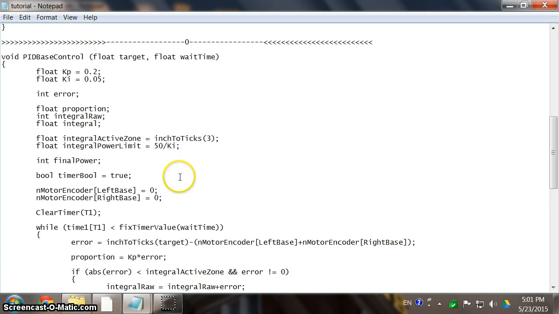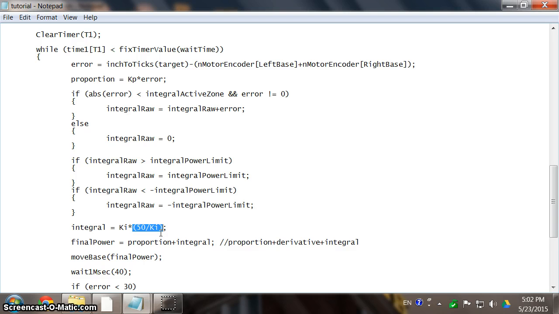However, right now you need to be very careful. For Ki, in this case, you can't easily set Ki equal to zero, because if you divide something by zero, RobotC or any compiler is going to give you an error. I tried to divide something by zero in RobotC in the earlier version, and RobotC actually just made it zero. I'm still not sure, I've got to ask Mr. Pierman to confirm that, but definitely in the newer version of RobotC, when I divide something by zero, it gives me an error. So if in this case you want to disable Ki, you can just type 0.0000001. You type a very, very small value, and it's going to be equivalent to zero, but you just don't divide this thing directly by zero. Alrighty, so we need to change this thing back to integral raw.